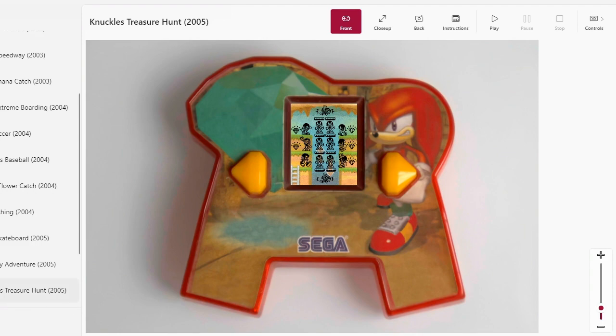Oh. Hey, this one looks kind of different, just looking at the LCD setup and everything. Hey there, everyone. This is SEGA, still playing McDonald's Sonic LCD games. And this game here appears to be called Knuckles Treasure Hunt.